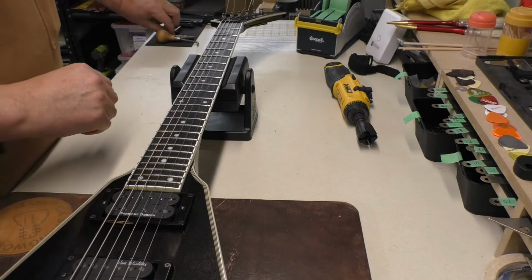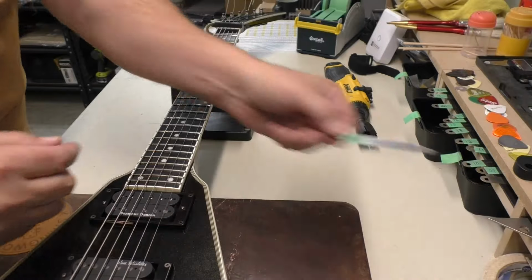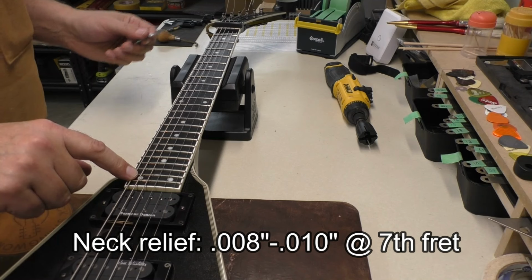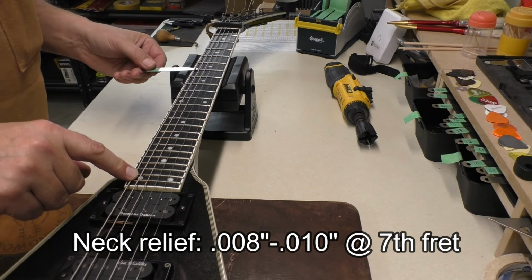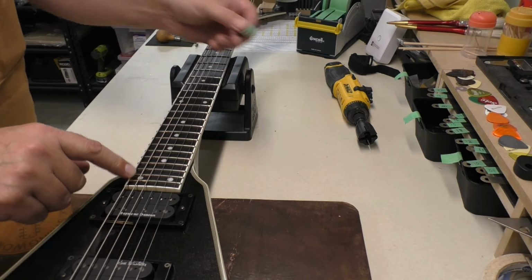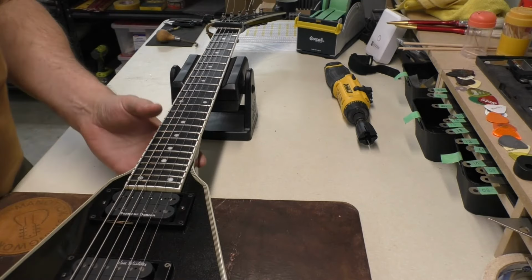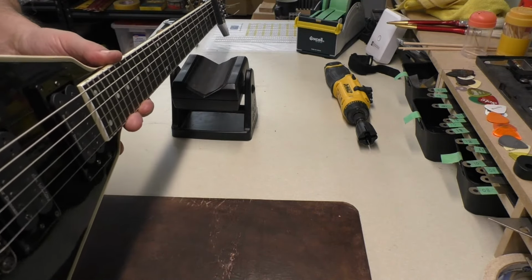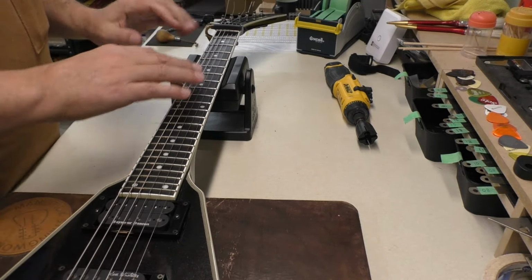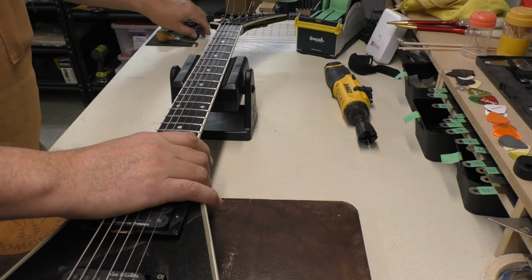And I'm going to check the neck relief. Capo on the first fret, and I'd like to see about 8 thousandths at the 7th fret, so we're going to push down on the last fret here and then check the relief. Yeah, it's just touching 8 thousandths, just barely, so it's probably 8 or 9 thousandths, which is perfect. Really, really good. And you can check that in the playing position too, of course. So, you know, go ahead, do the way you like it. I generally will check it on the bench like that, and then after playing it, if there's an issue, then I can make adjustments.